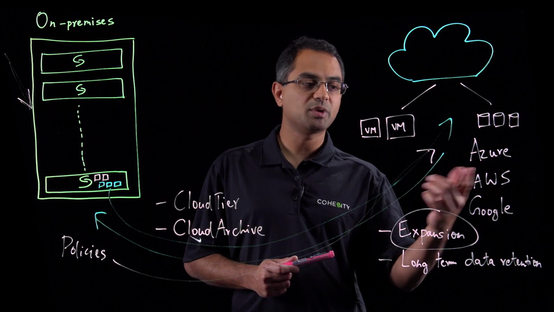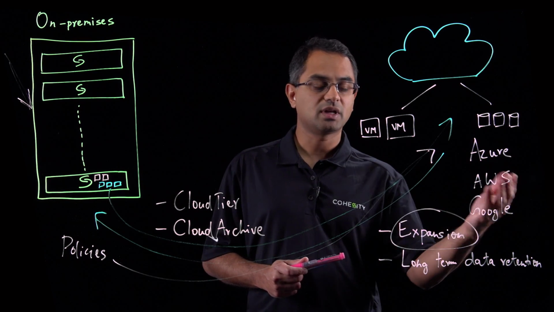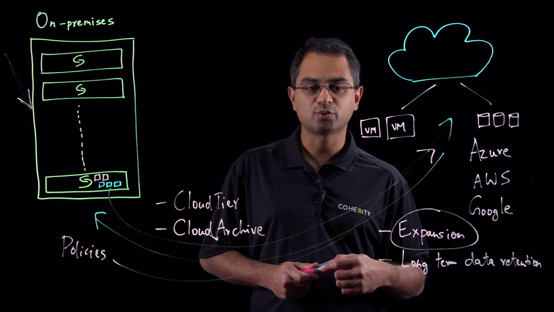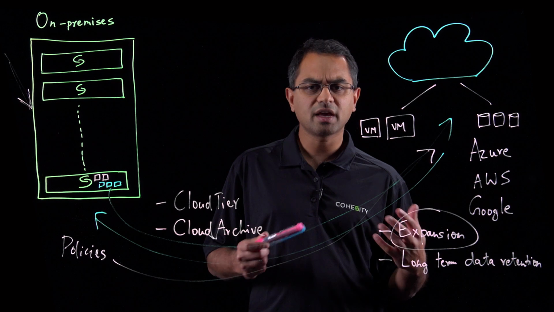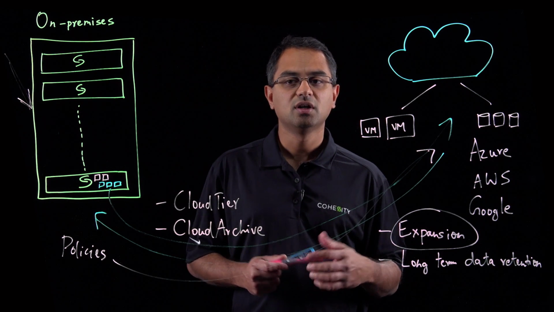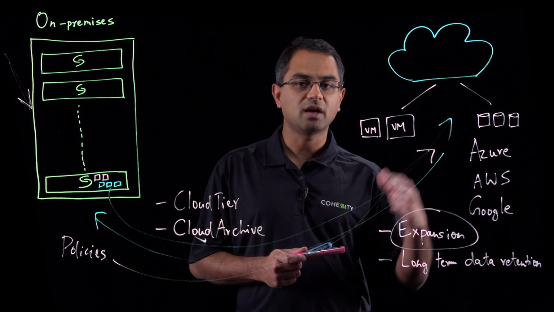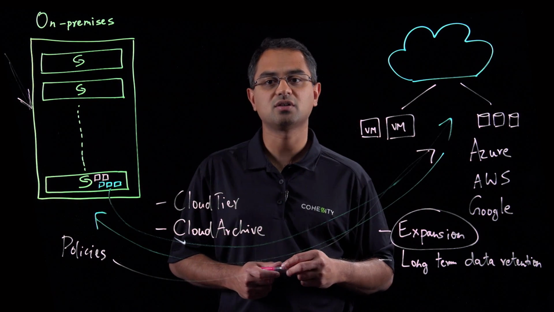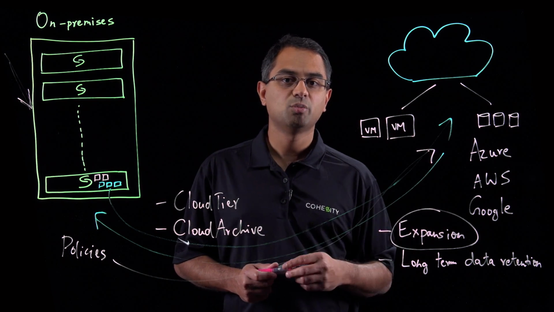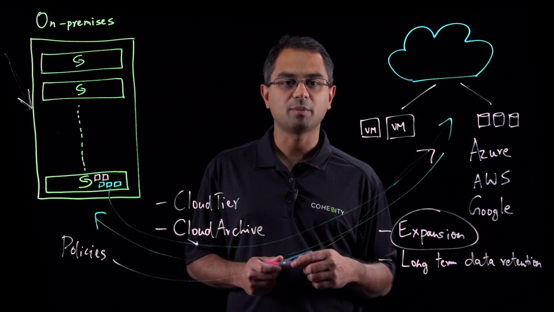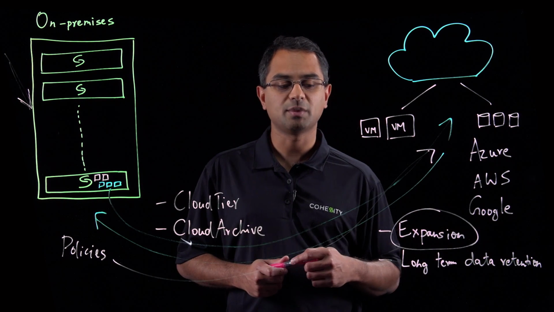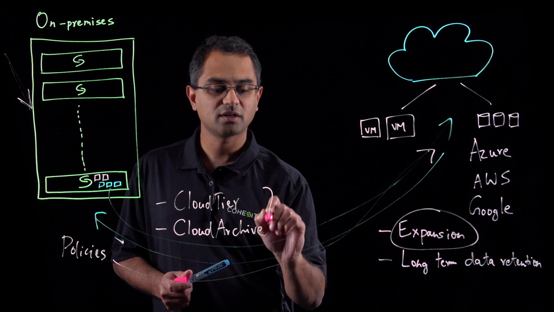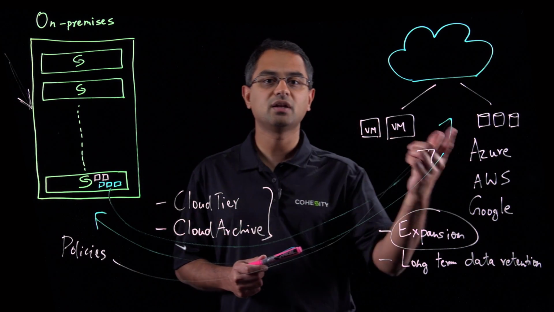In this case, we typically leverage, let's say, the likes of Glacier or Google Coldline and then Azure Cool as well, because in the case of data retention, typically that's required to be stored for long periods of time. So you want to leverage the cloud infrastructure that is not only scalable, but is also most economical. And that's where these ones come in. So there you have it, the two ways, CloudTier and CloudArchive, in terms of how we can leverage the cloud storage infrastructure.